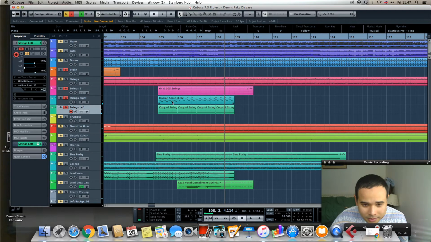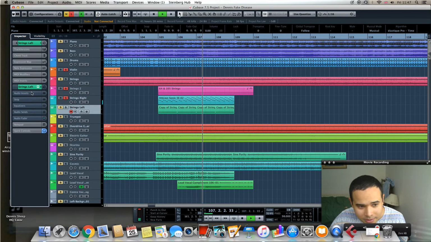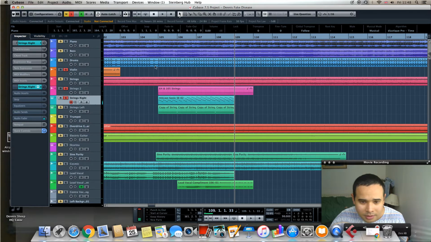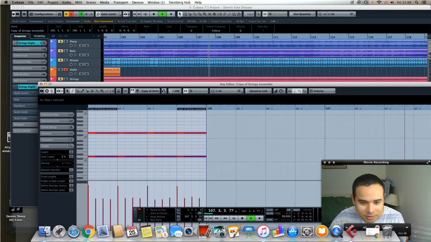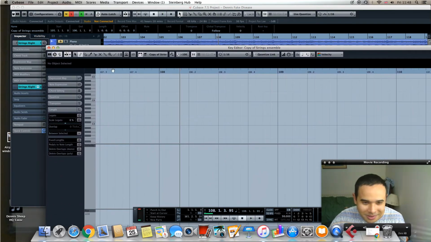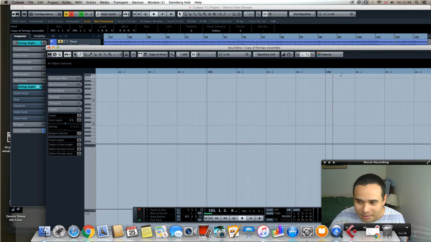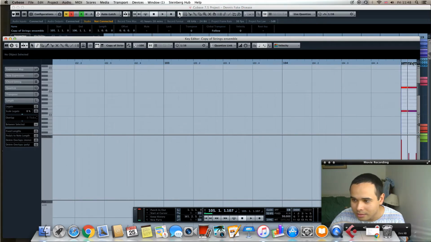So I just alternated it. I didn't add any plugins to this one. And what that does is it just enhances the pulsing. I also use the velocity trick here. Oh dear, let's have a look here. Oh, come on.